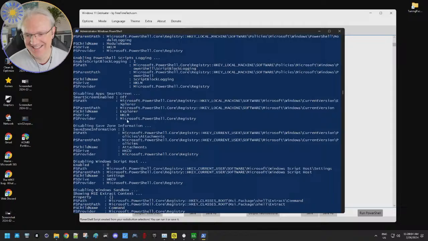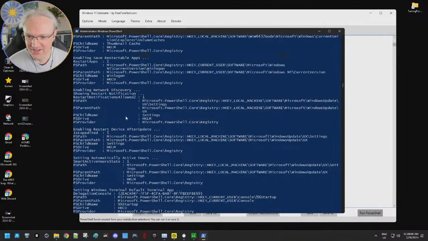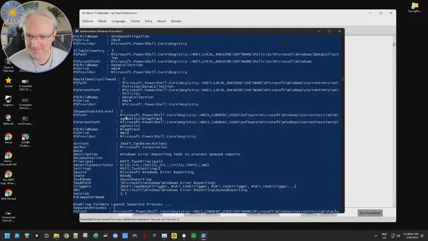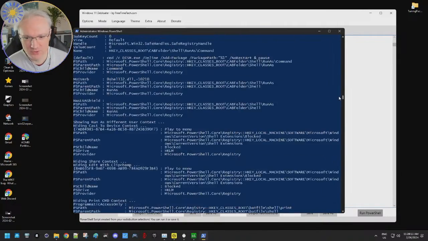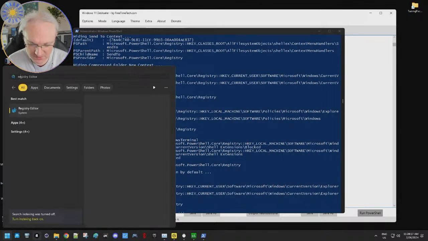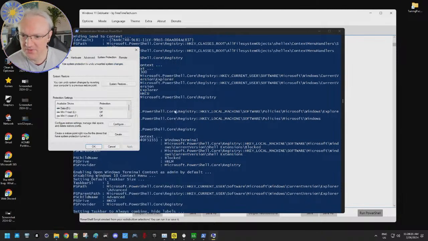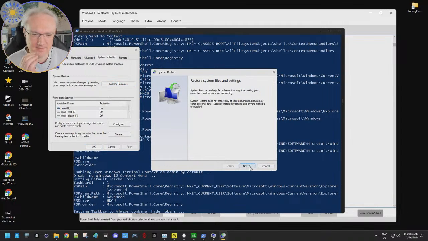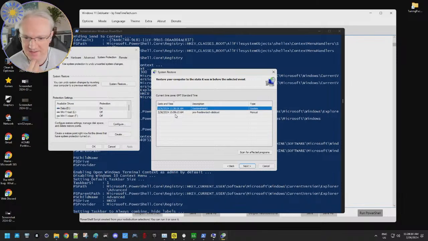I mean, that looks all fine to me. All right, that should be done. And we've got multiple restore points, because look, if I show you the restore points, it should have created some additional ones. So there's the one we created before, and there's the other one that it created half an hour later, or 27 minutes later, because it took me that long to actually run it.